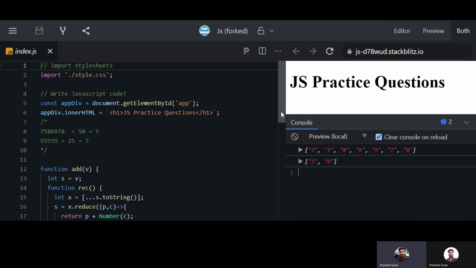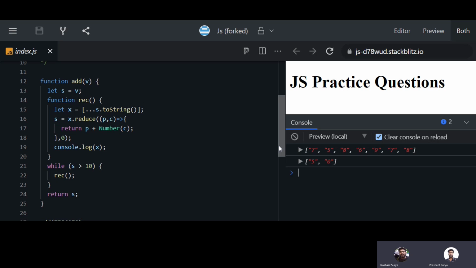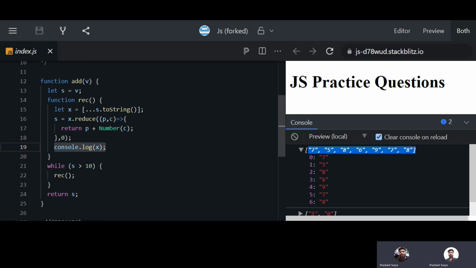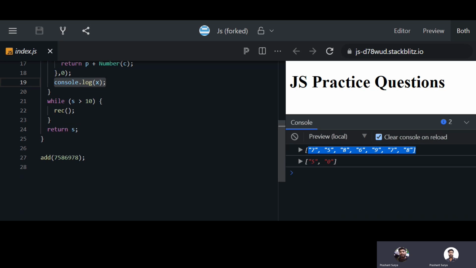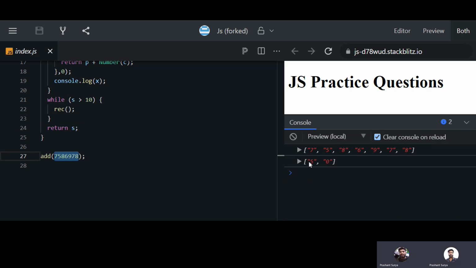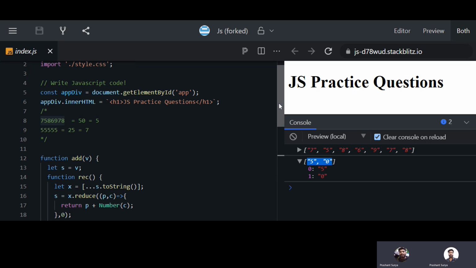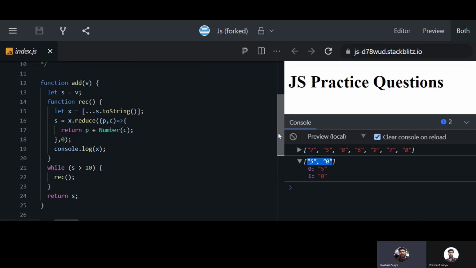You can see now what is happening in the console. Whatever we have passed is converted into a string array. Similarly, the next time we have 50.